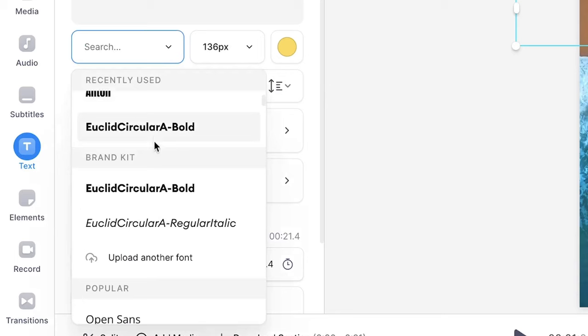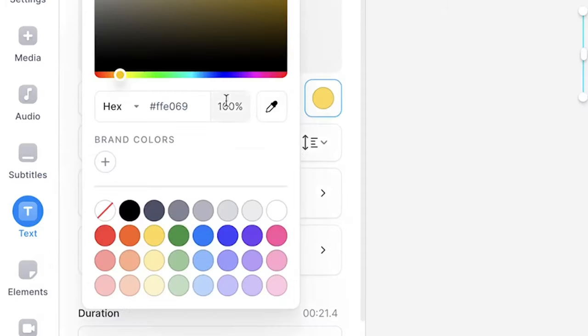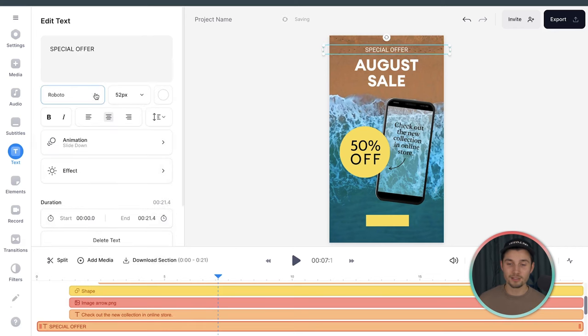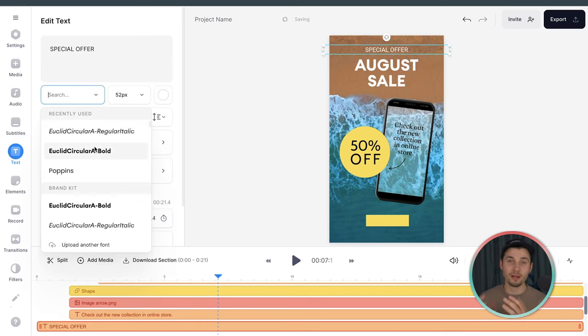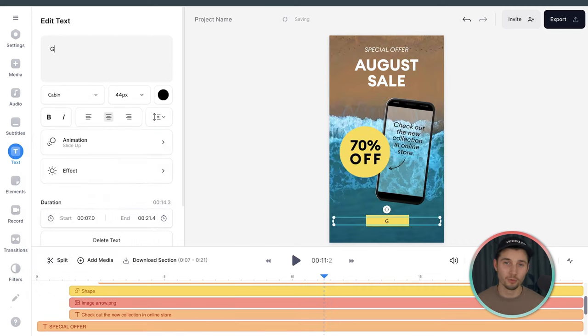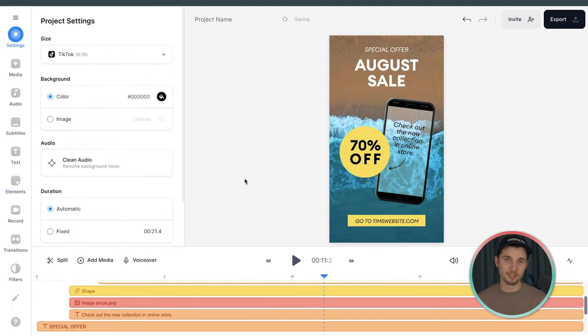In fact, you can even upload and use your own business fonts and use and save your own brand color palettes. Now we're going to continue the process and change every single text into our own font. So again, I'm going to select one of the text layers, and in the edit text menu under fonts, you can see my uploaded fonts. I'm going to select it. And as you can see, it's implemented. And in this case, I want to do it with every single one of them and change the text where it's needed.